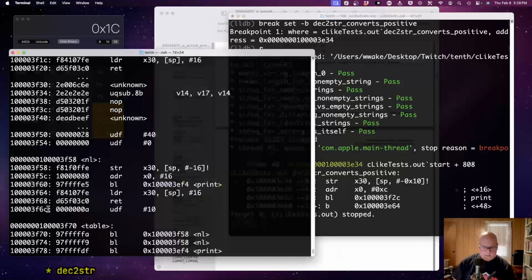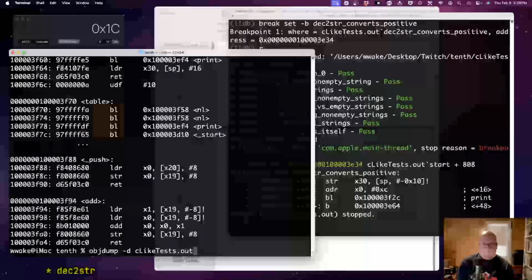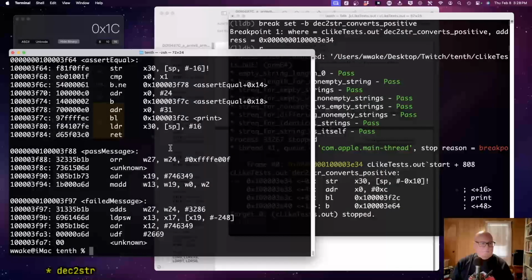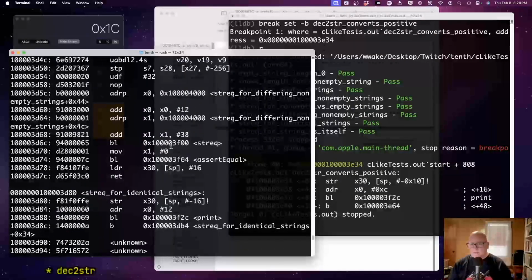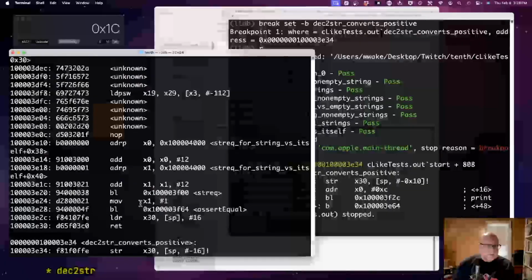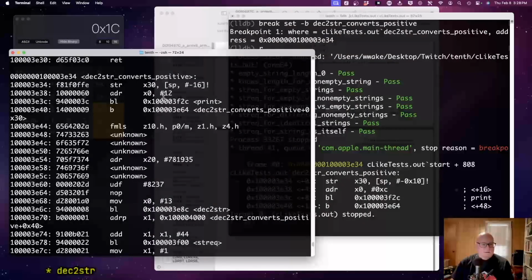All right, let's do our dump thing. Okay, we want dec to str. After EQ. Store x30 address print, branch FMLS.